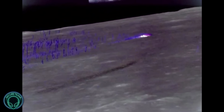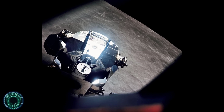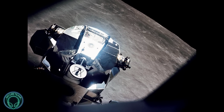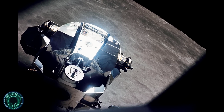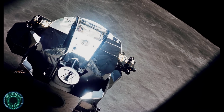So I'm going to go through a couple of different random Apollo missions here. They're not in any particular order. I will start out with a couple of images from Apollo 10, which was the focus of my last video, and then I'll show you some other evidence of not only UFOs casting shadows on the surface, but some other crazy, anomalous evidence and proof of strange activity happening on our moon throughout the Apollo missions, from UFOs and craft to structures and bases sitting in craters down on the lunar surface. So enough talking from me, let's get to it.